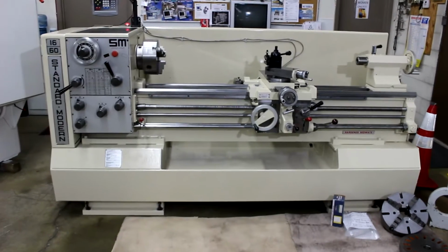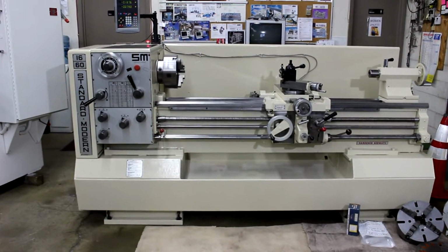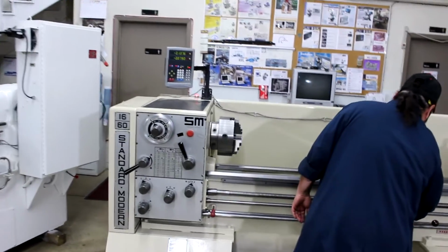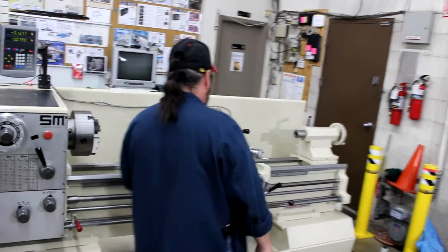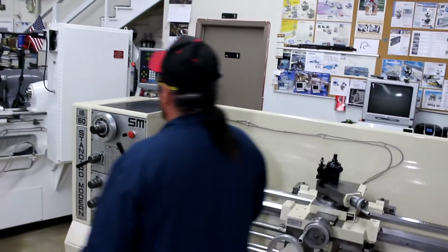All right, that being said, let's go ahead and run through some paces, Frankie, and see what you've got. The Standard Modern lathe is built in the North American continent. 80, that's 80 RPMs, on your right.